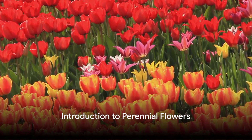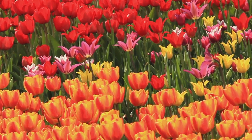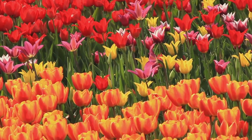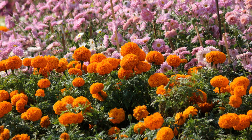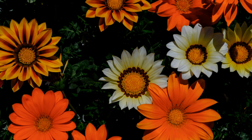Looking for the best perennial flowers to spruce up your house? Perennial flowers are a gardener's delight. These are the plants that bloom tirelessly from spring through summer, retreat during winter, only to spring back to life from their resilient rootstock when the weather warms up again. They're a brilliant way to ensure a constant splash of color in your garden. So if you're interested in creating a vibrant, ever-changing landscape, you're in the right place.